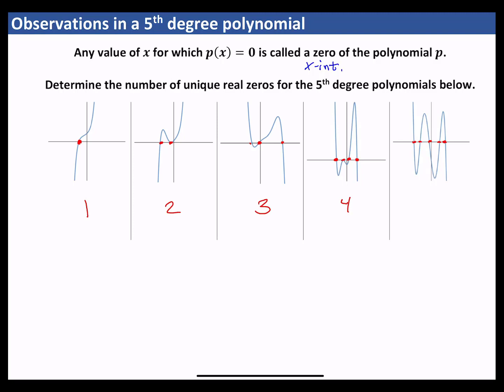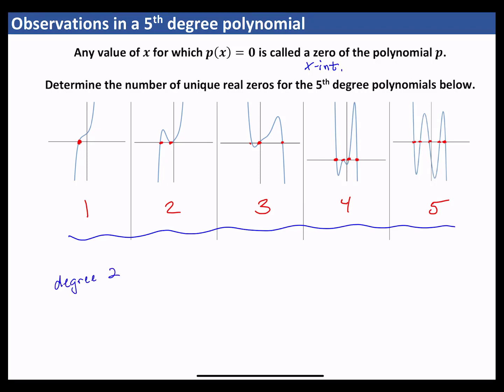You may be wondering if a fifth degree polynomial could have 6 real zeros. Recall from our previous work that the zeros of a polynomial are related to the factors of the polynomial. If a polynomial has 6 unique real zeros, then there would be 6 factors, making it a sixth degree polynomial. Thus, we can make the generalization that a fifth degree polynomial could have 1, 2, 3, 4, or 5 real zeros. We could also think about a degree 2 polynomial, a quadratic.